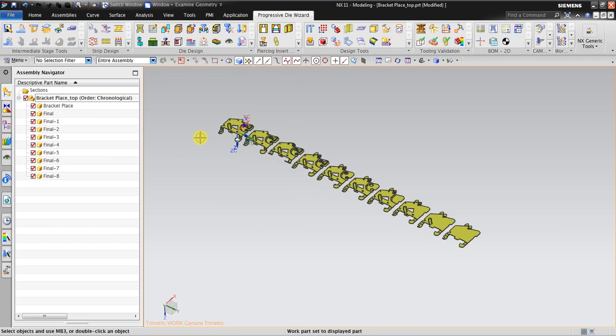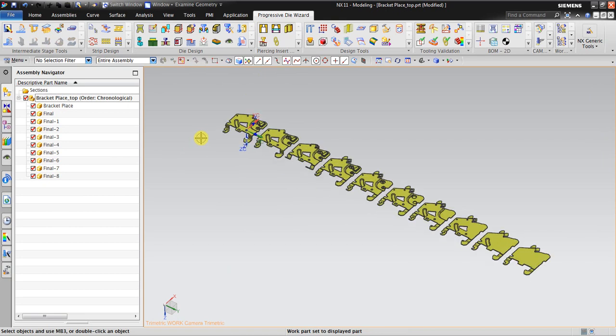So it means that every time you want to make a progressive die design, the first thing you should do is to create this kind of simulation, the stages from blank to finish, and we will use all this part, especially to create the blank project, to create a scrap design, and also how to define the blank generator and so on.